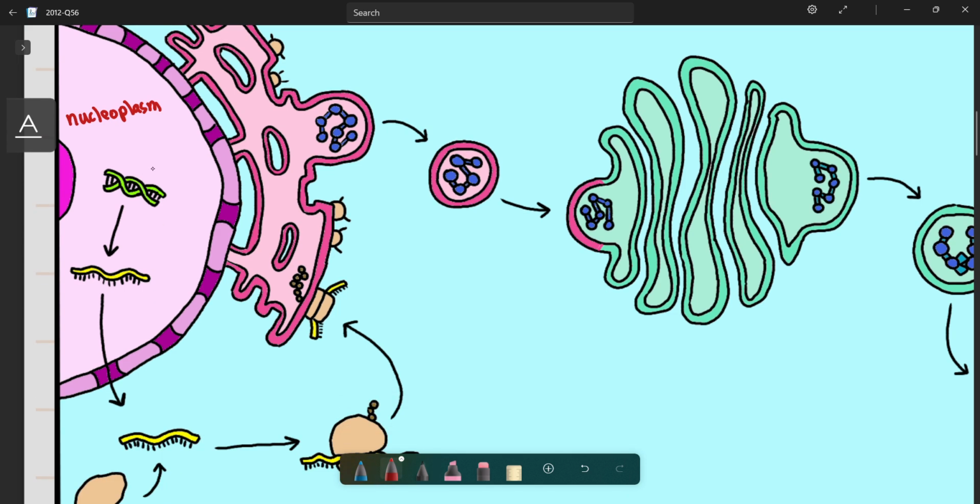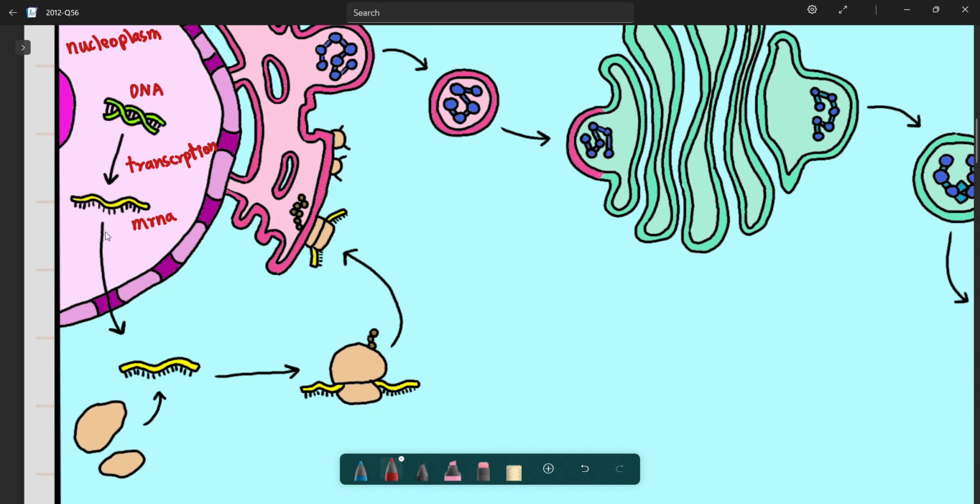From the chromosome, whichever parts are expressed, it's the DNA, which I'm mentioning here. The DNA is transcribed into mRNA. So this mRNA molecule is formed. This process, transcription, takes place inside the nucleus, where it converts the DNA into mRNA. This reaction is catalyzed by an enzyme called RNA polymerase. RNA polymerase binds to the region of DNA which is expressed, and it transcribes it into mRNA.